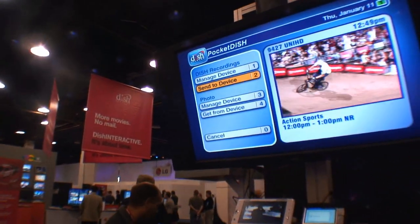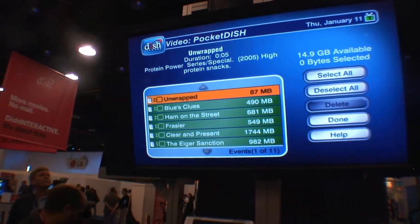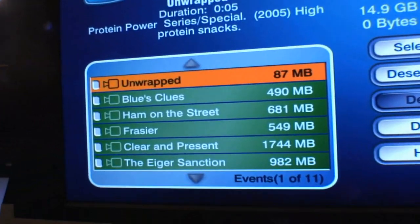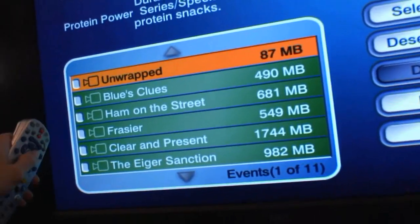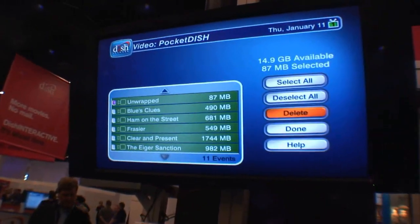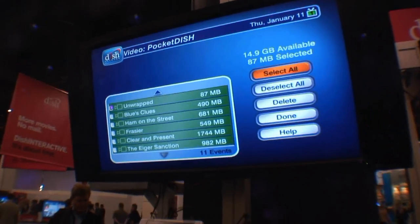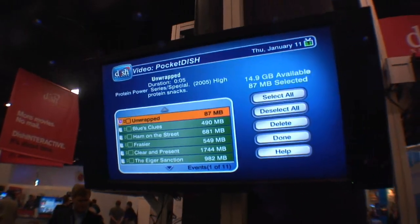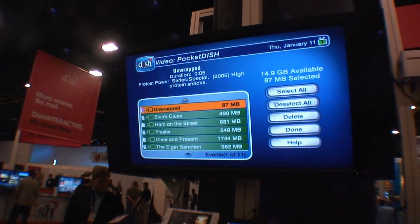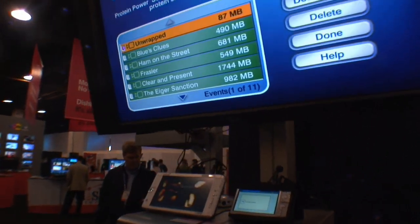So there, what do you choose? I think you can go back up to manage device. Let's see. Maybe send to device. Actually, this should be the list of the videos that you have stored on this one. So then you can select, delete all that. Which one do you want to watch? But let's go back to the send to. Oh, you can actually watch a video on the TV through that? Yep. Through the USB port. Could we try that?